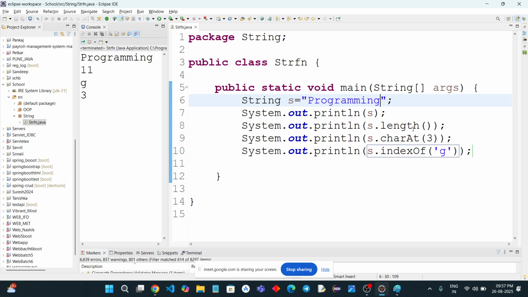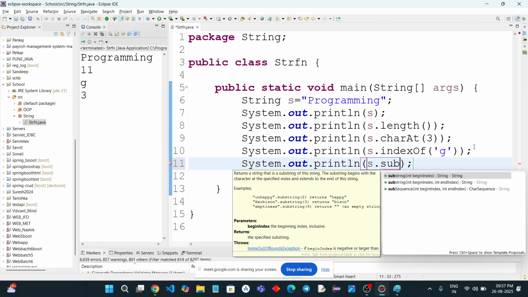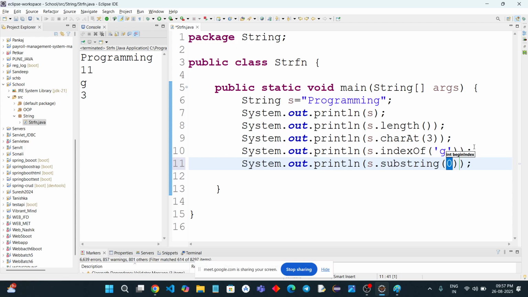Now let's see some more functions, like if I want to print a substring. If I want to print only RAM in the program, I need to specify the start position and the end position.